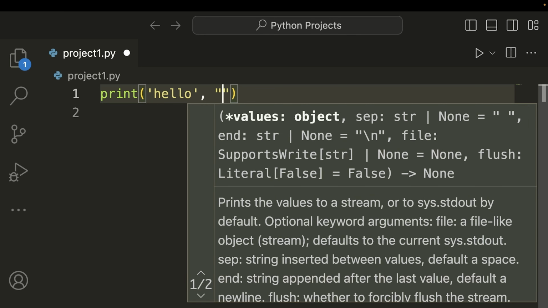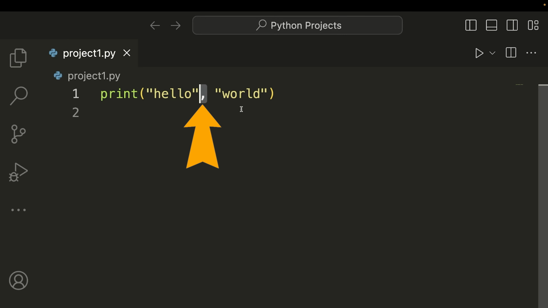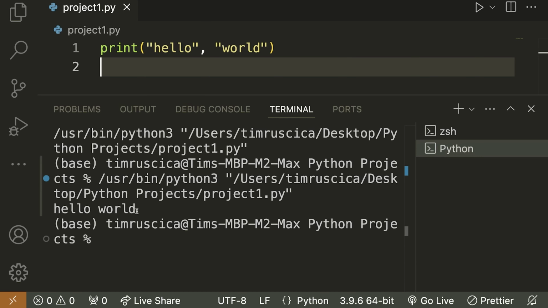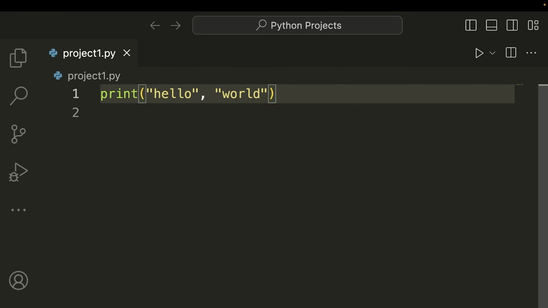Now, if you want to print multiple things, you could do something like this. Notice it doesn't matter if it's single or double quotation marks, both work. Although when I save, it automatically formats it for me. You can ignore that. But if you separate things with commas, they'll print out, but they'll automatically be separated with a space. So if I run this, you'll see that we get hello space world. Okay, so whenever you add the comma, it allows you to print multiple things. They'll just automatically be separated by a space. You also could just remove this and add a space yourself if you wanted to print out what's known as a string. Okay, that's the print function. Super straightforward. Try it out on your own computer.